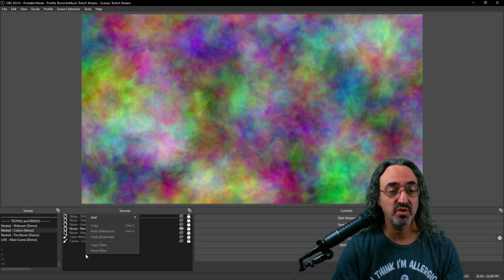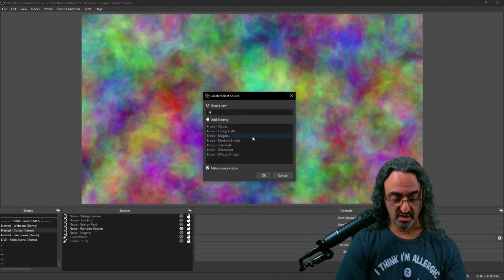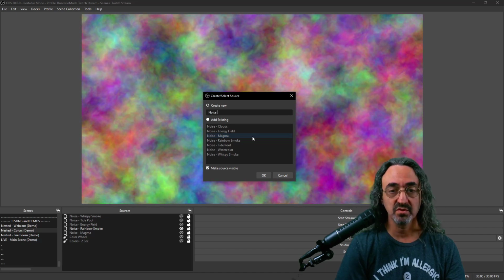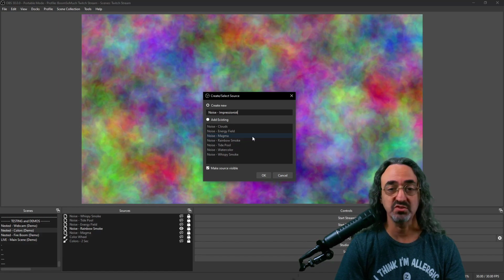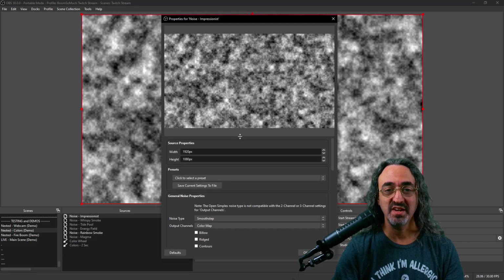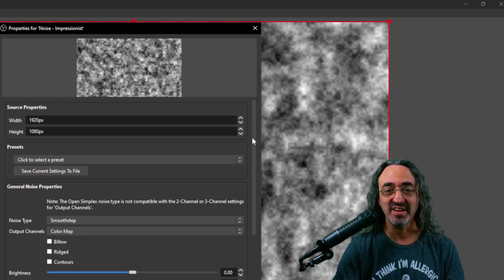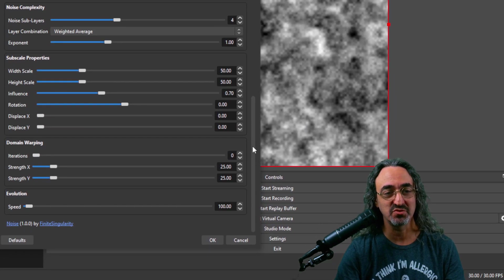So we'll create a new one, add noise, and I'm going to call this Noise Impressionist, and you'll see why in a second. Okay, so when you create a new noise source, it can be a bit overwhelming. There are a lot of settings here. Do you start with the subscale properties or the domain warping?